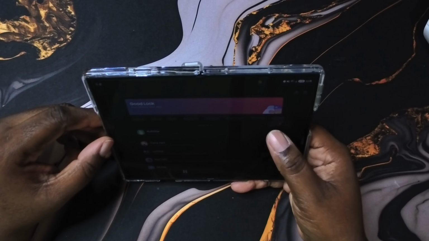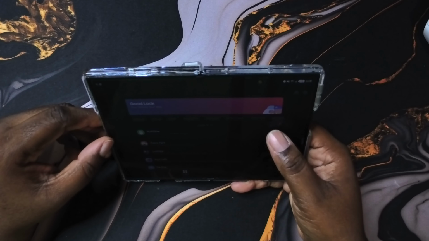So pretty much this just lets you come in here. You can hit create. You can create a theme based off of the wallpaper that you got. So I can hit next, and then I can set the different colors to match this wallpaper. And once I'm done, you would hit save. But I'm not going to save it because I already have one, which is right here.